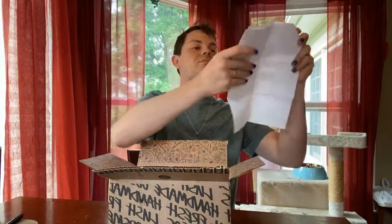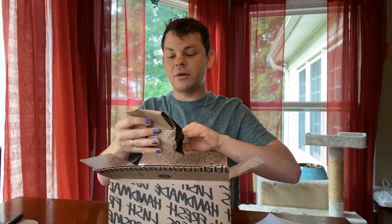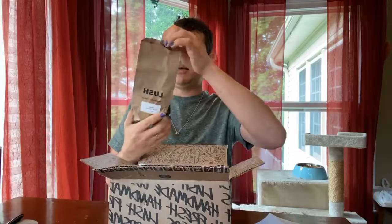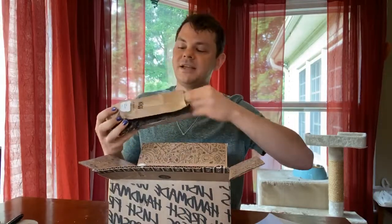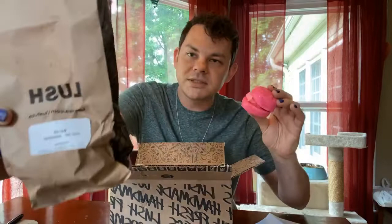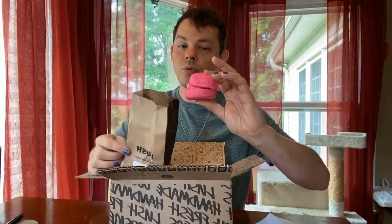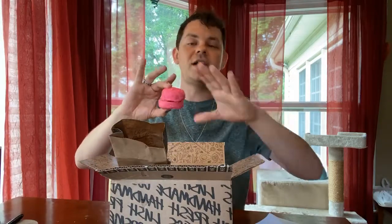All right. So the first thing that we have in here is going to be the Rose Jam Bubble Bar. And they send all of their products without any packaging, so it doesn't come with any plastics, no boxes, or extra labelings. So this is how it comes, in a little package. And this is the Rose Jam Bubble Bar. And you break it apart inside of the water while it's running, and it foams up.